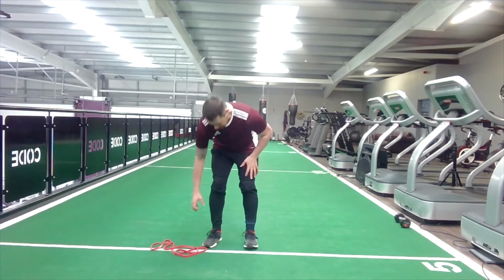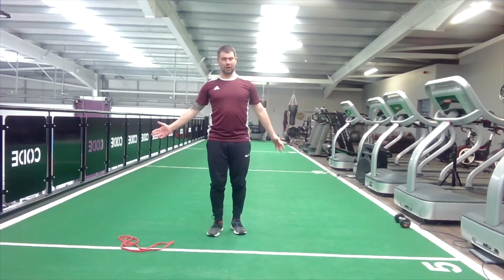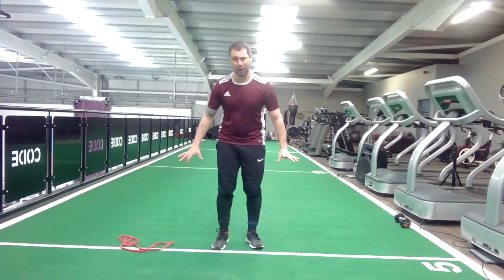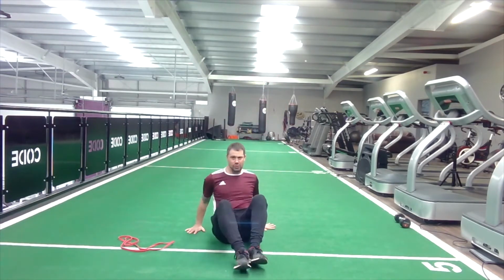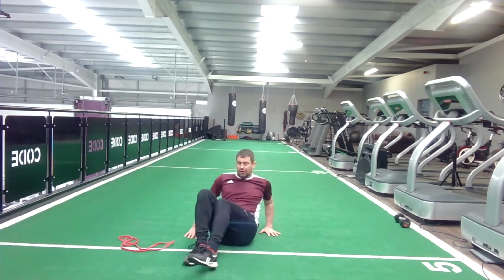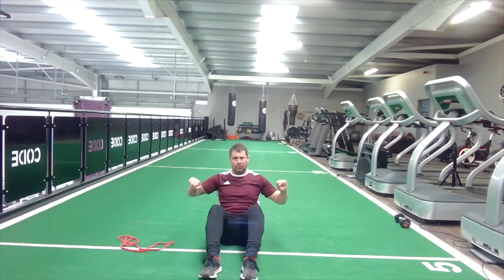Okay, your next exercise. One out the top. It's like a star jump, but the hands are there. Burpees, we know what burpees are. Oblique kick. An oblique kick, we're going to sit there and we're just going to kick left and right. And then we've got a sitting row. We're going to sit, come up, row.